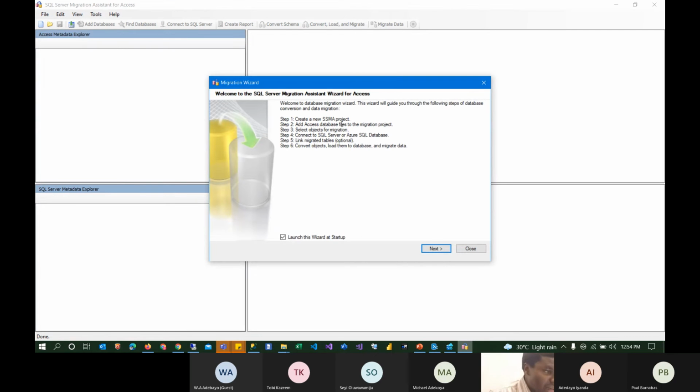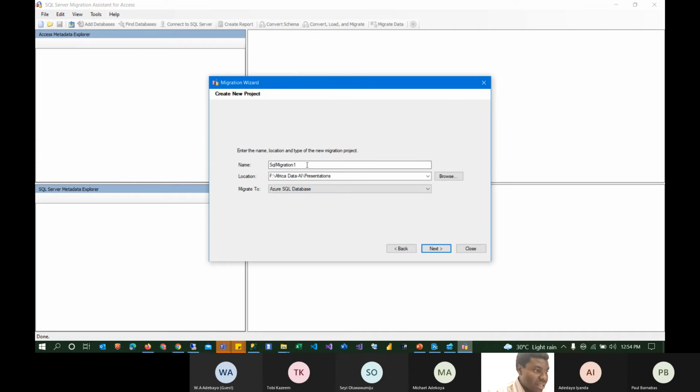I'll say, okay, fine, I'm creating an SSMA project. That's fine. This is the name of the database. It's called Songbird. So migration. I'm going to just reference where it's going to be saved.